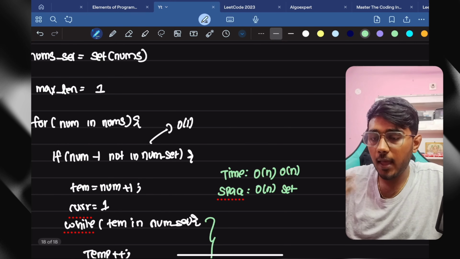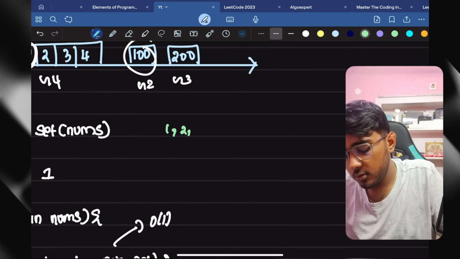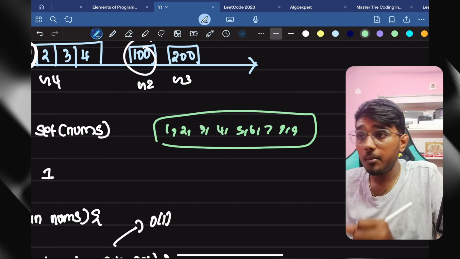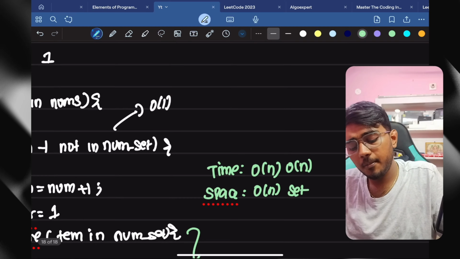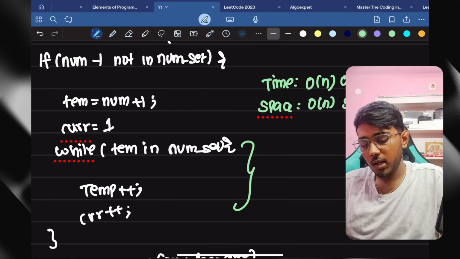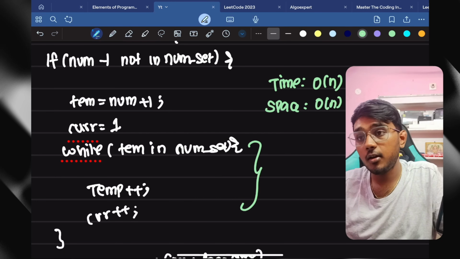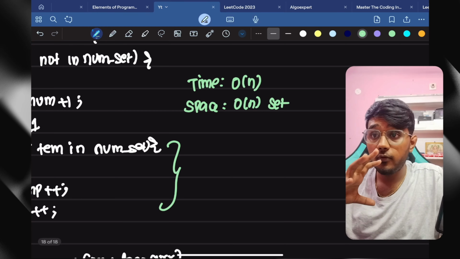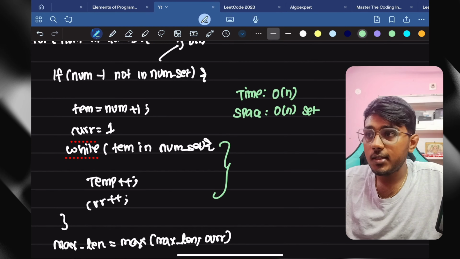When the worst case happens, let's assume that you are given a list of 1 2 and so on. You can see every number is contiguous and the entire list is a consecutive sequence. At that time, you would get this time complexity, but it won't happen, don't worry. So we can just neglect it, and we can just have O of n as the best time complexity for this problem. And I hope you guys understand it.